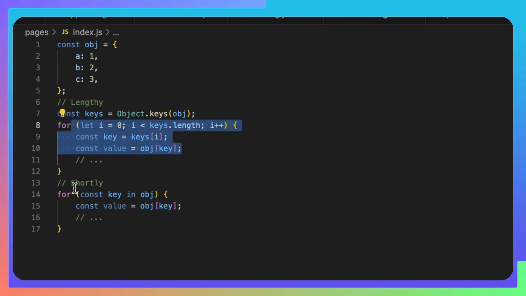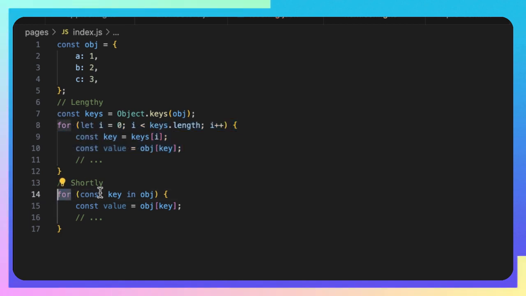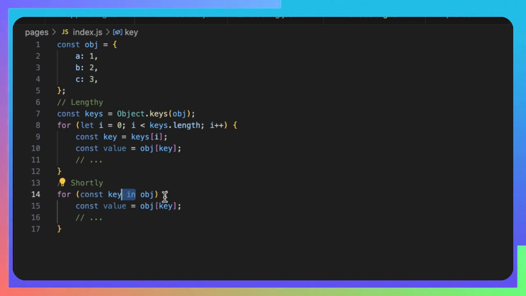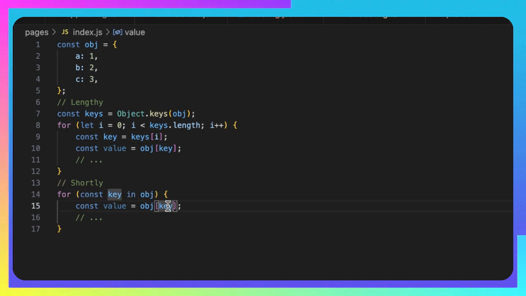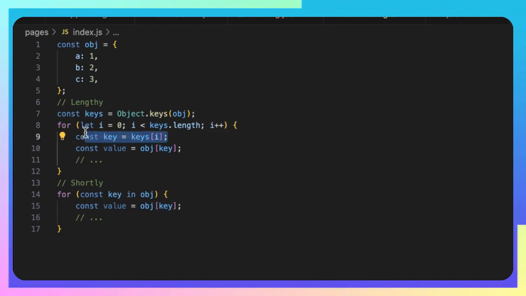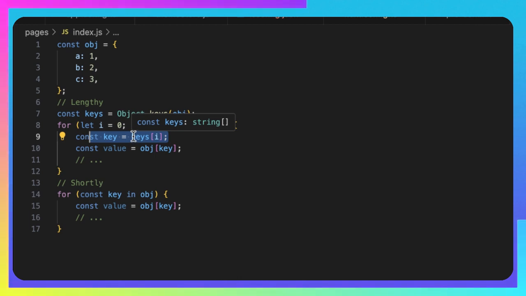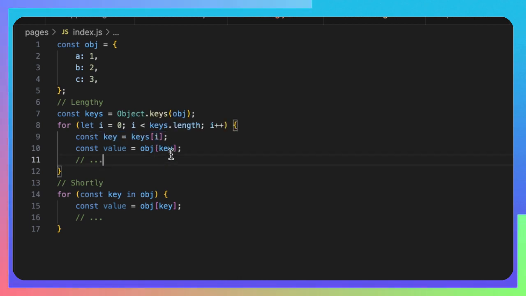But instead of that, you can use a for loop and directly use the in operator inside the expression itself. By this, you directly get the key, instead of going via an index like in the top example, which was not the correct method. You can directly access it.